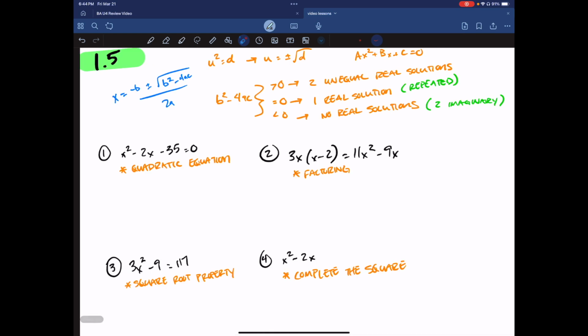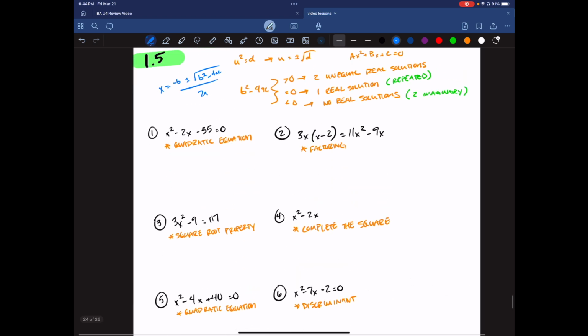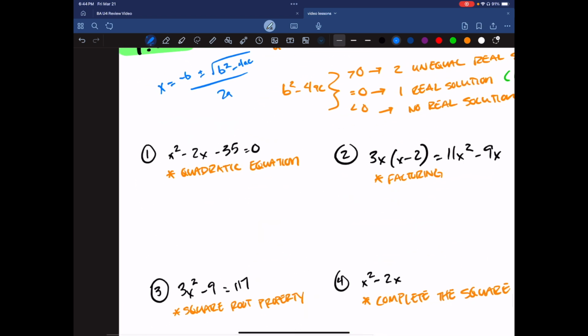The point is, if the discriminant is less than zero, it means you have a negative under the square root, which means you are not going to have a parabola that crosses the x-axis. So that's what we're talking about here. If you notice, there are several different ways that we can work with quadratics. I've got each of these labeled, and we're going to get into it.